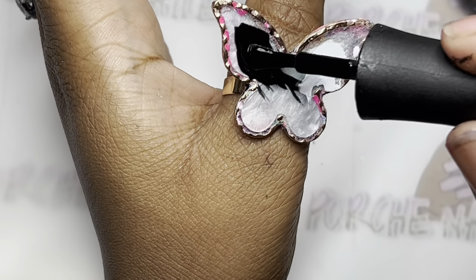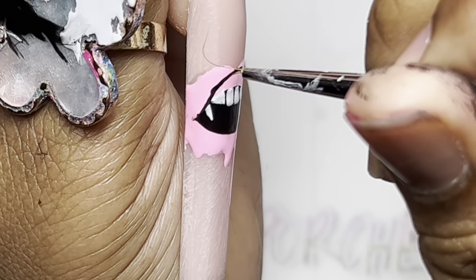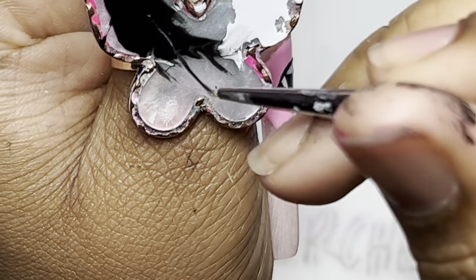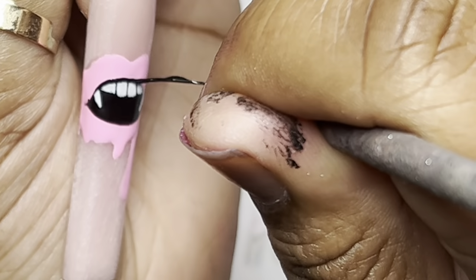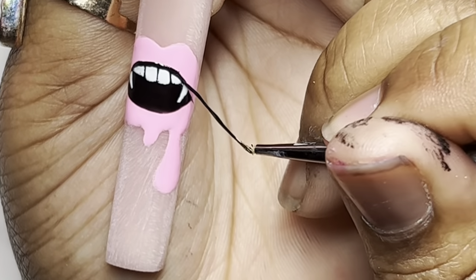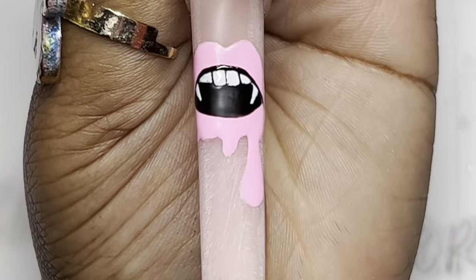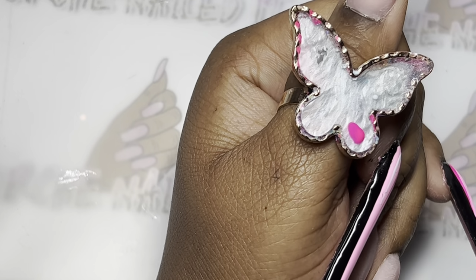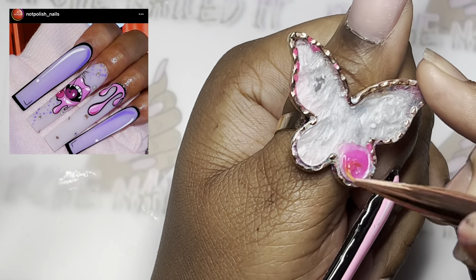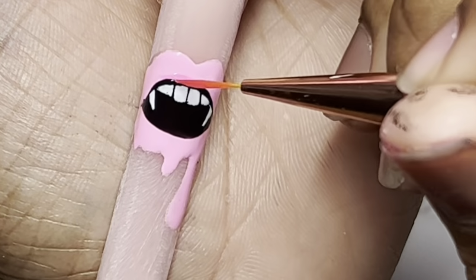What I would have done if doing this over, which I will do this design another time, because I really love this mouth, but anyways, the second time around, what I would have done is taken some black and just cleaned up those lines a little bit, because the background is black. It would have been so easy to just take some black and clean up those teeth and make them a little straighter. But I also was not going for straight teeth, because nobody really has straight teeth. And in the picture, her teeth weren't so perfect either, because teeth aren't perfect, right? So I was trying to make it a little bit realistic.